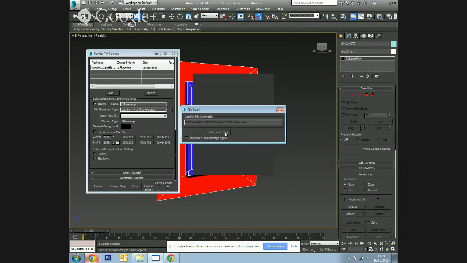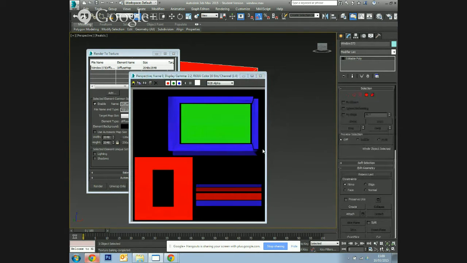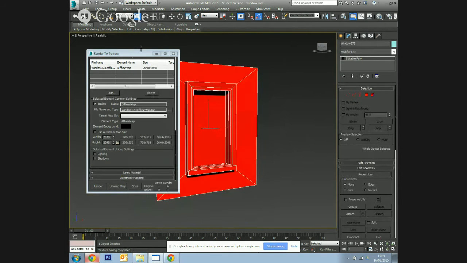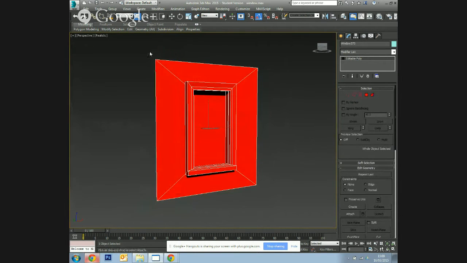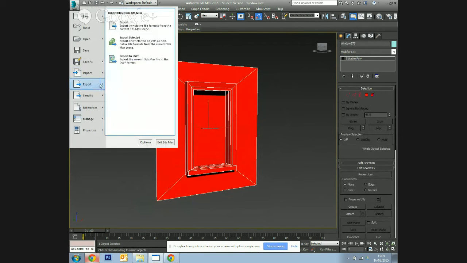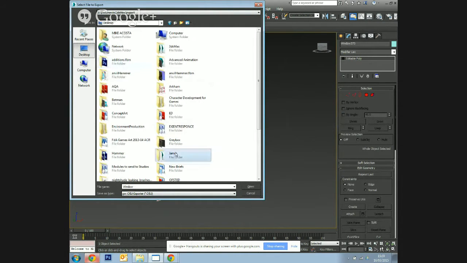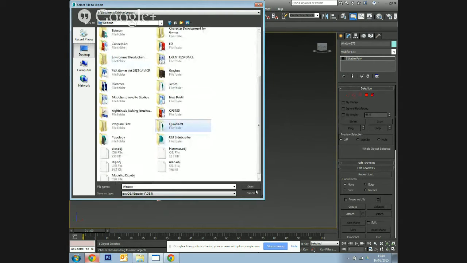Click on continue. I'm going to overwrite the file that I did last time because I've done this once already, and it renders that for you. Okay. We can now export our mesh into an OBJ. So file, export, selected. Change this to OBJ, give it a name. Obviously, it's window for me. And I can put it in the same folder as I put my textures.